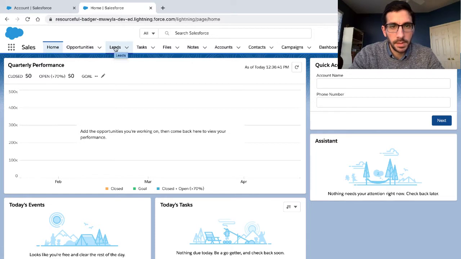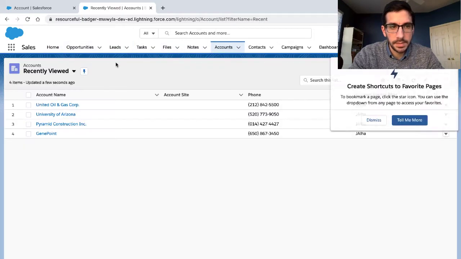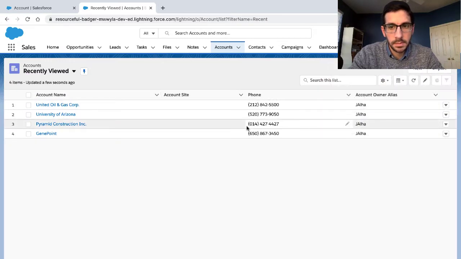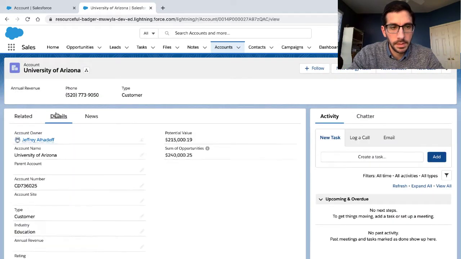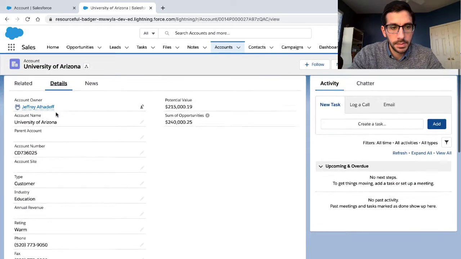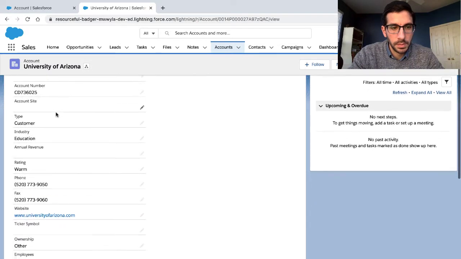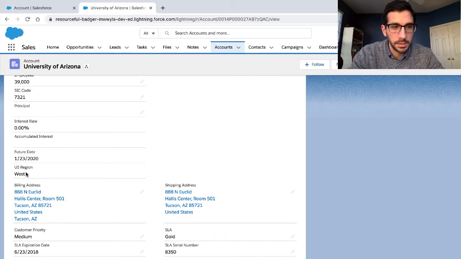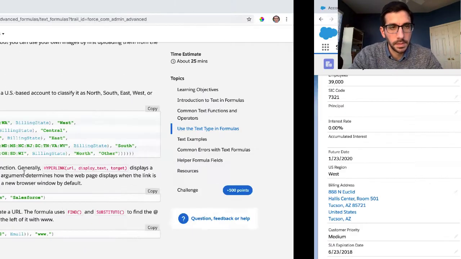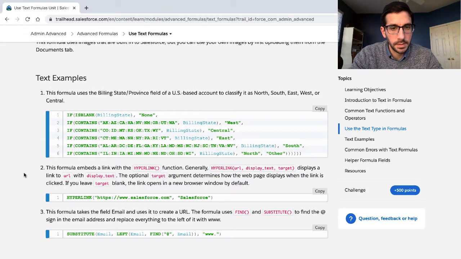It was an account object, so we should be able to look at accounts. University of Arizona, details. US region. There it is. That was cool. Okay.